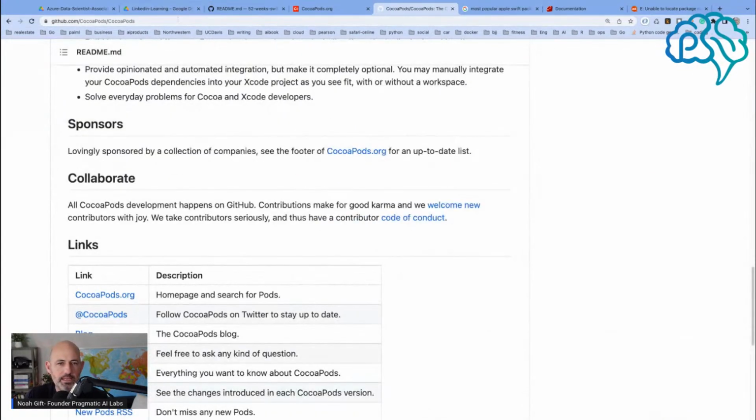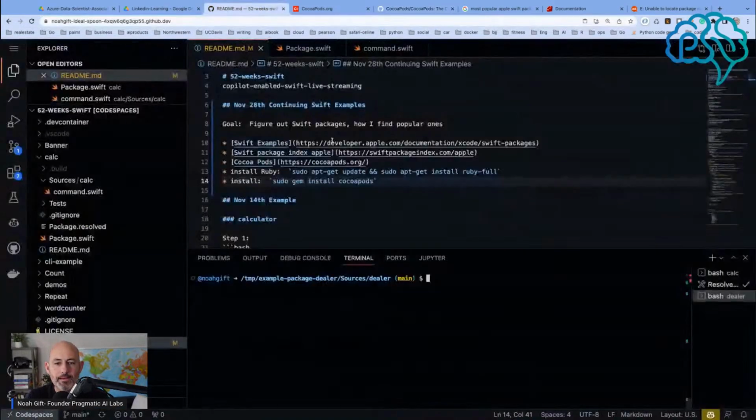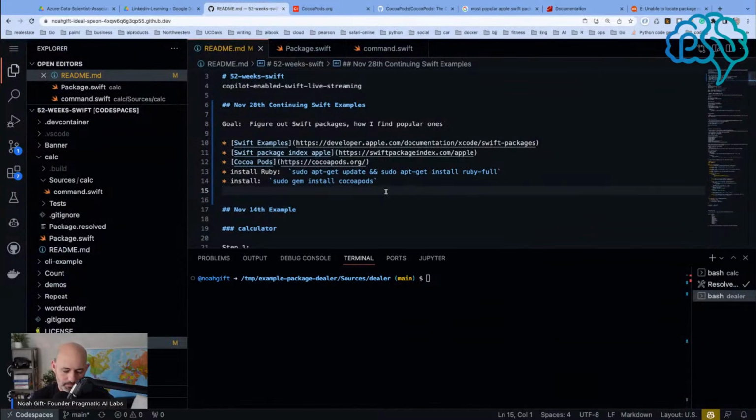Okay, so let's also add this. Let's do this. GitHub repo for CocoaPods. And let's do that.